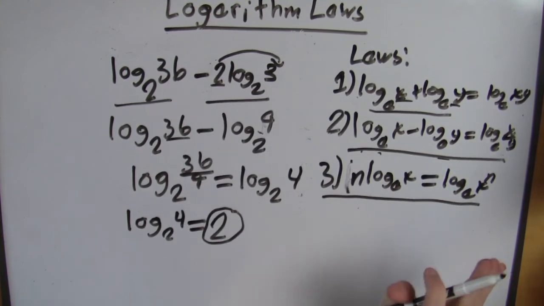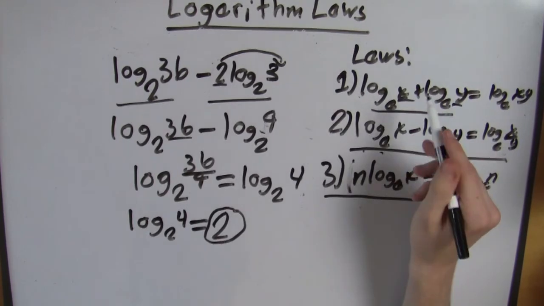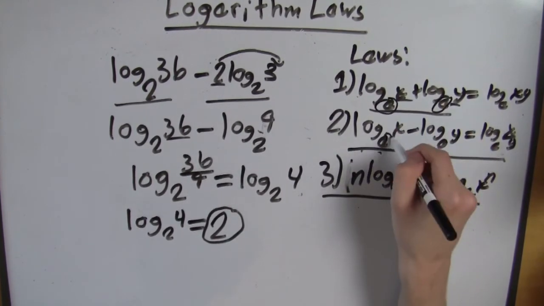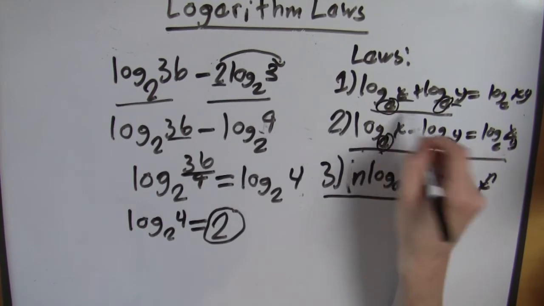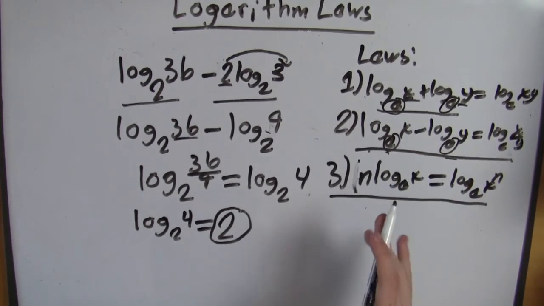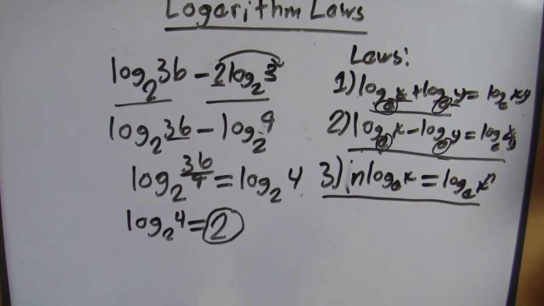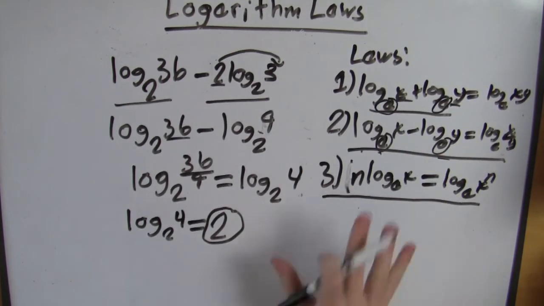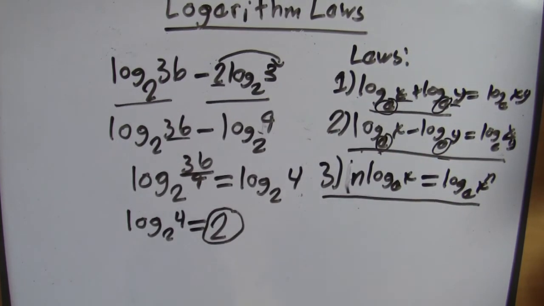And notice, one last important clarification: these only work when the base is the same, when these are both a. If these were different, we could not use this rule. That's important to keep in mind because it can trip you up and you can end up doing the wrong thing if those bases are different. So if these bases are different, those rules don't apply. We'll see how to solve problems that have different bases, though, in the next problem.